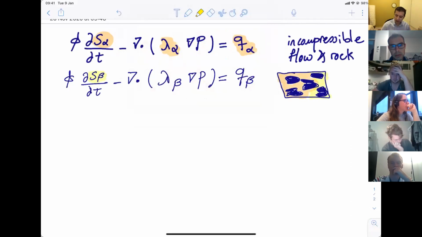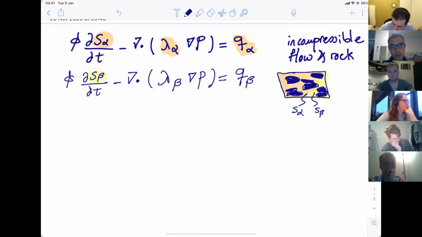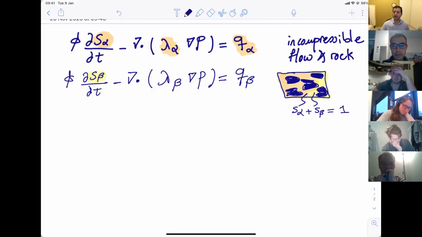So if you have a grid block, you have part of it phase alpha, part of it phase beta. If you average this whole thing out, you will get some saturation for phase alpha and some saturation for phase beta. But the important thing is that both of them fill the entire void space, so the summation would be 1. That's the physical constraint that we have. The summation of saturations becomes 1. So if you have 20% gas, you would have 80% of the other fluid. If you have 40% of phase alpha, you would have 60% of the other fluid. So the summation would always end up being 1.